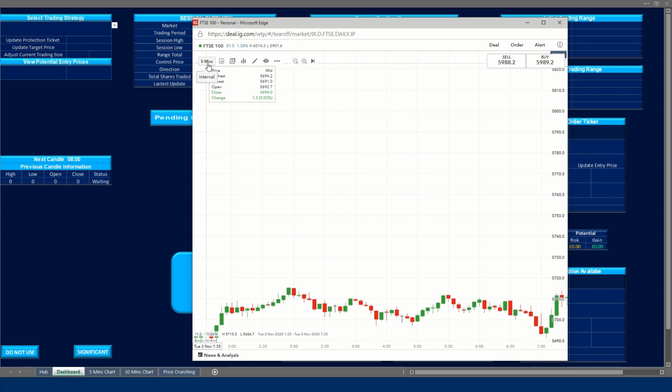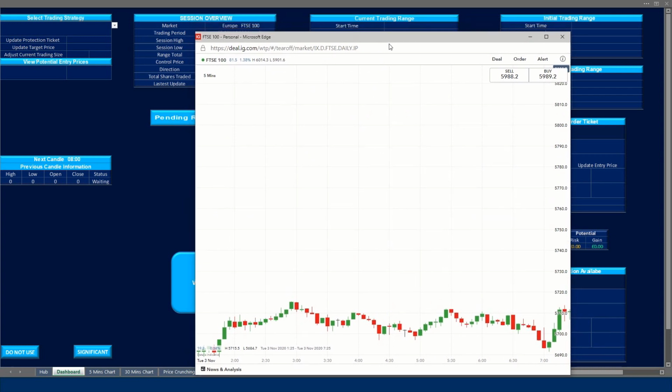You can use 5 minutes or you can use 15. But for this example, I'm just going to concentrate on the 5. To do the 15, it's exactly the same process. It's just clicking the other box. But I'm not going to go into that one today. So let me give you a quick rundown.